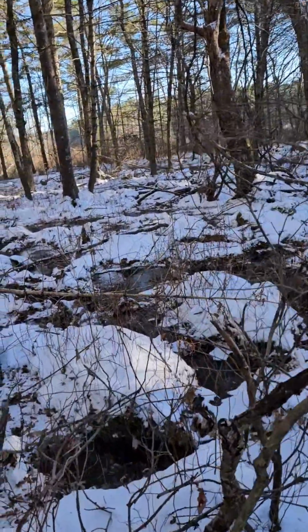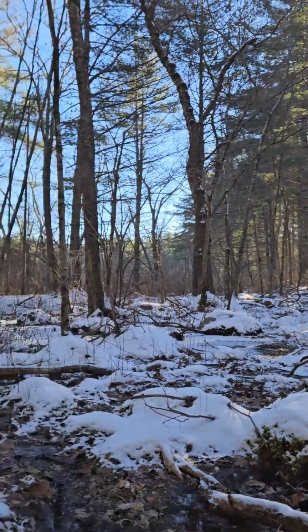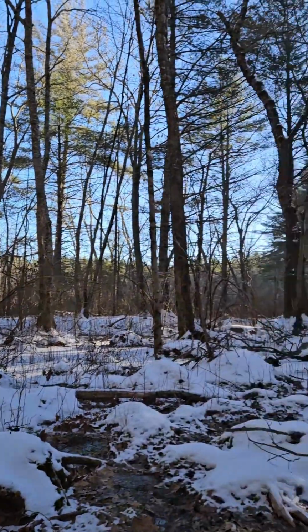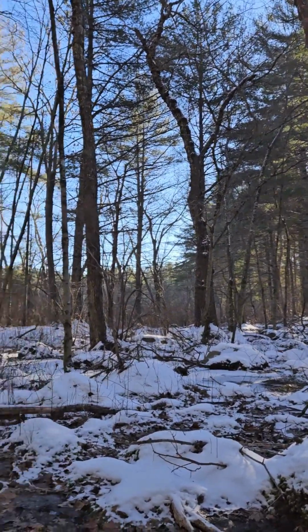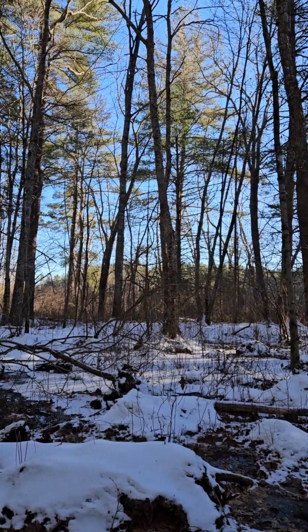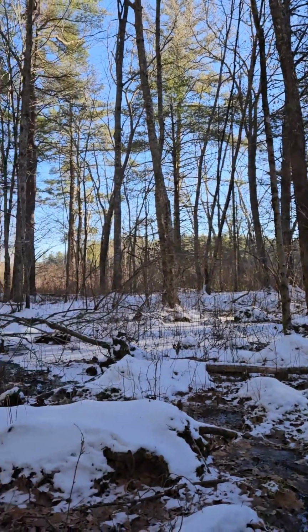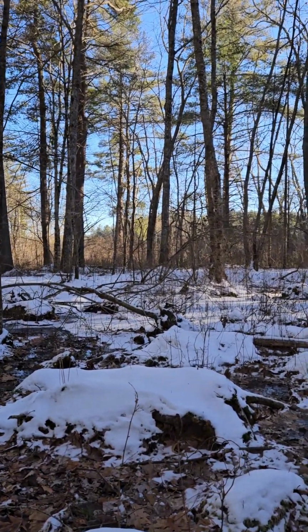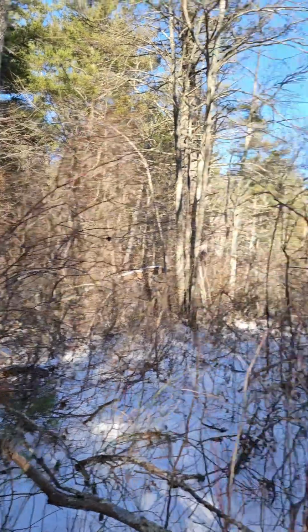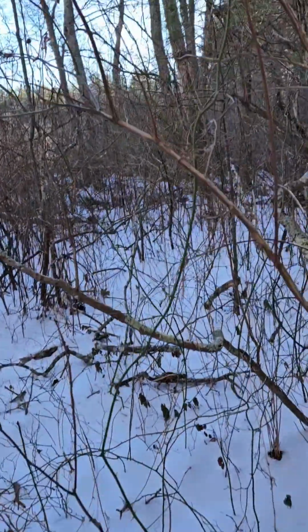So we're almost there. These little hummocks are basically boulders covered in moss. Getting down into the lowland part. This is a shady swamp, but as soon as you get towards the sunlight, you get a sunny swamp with all the clethra and the briar, and then it opens up into a little boggy pond, a kettle pond per se. As we get closer to the opening of the bog, we get a lot of blueberries and clethra and sheep laurel or Kalmia angustifolia.